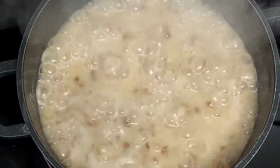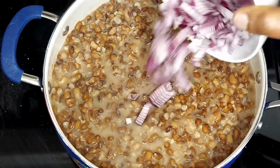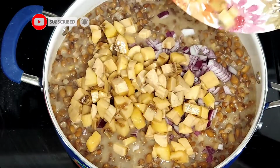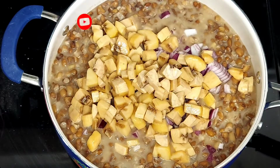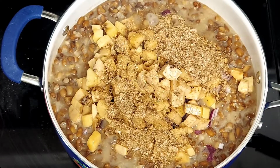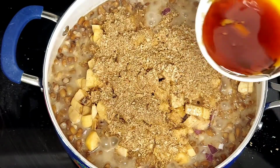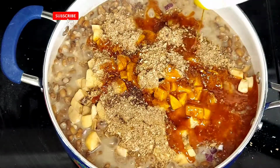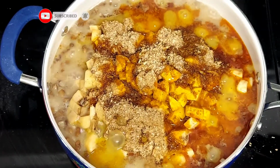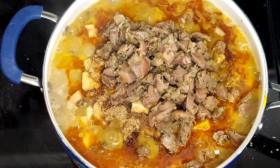Now we'll proceed to the next level. Here I have my beans transferred to another pot, and I'm adding my onions, my ripe plantain, and crayfish. I'm using 2 large scoops of ground crayfish, and I'm adding palm oil. I'm adding the plantain at this point because it's ripe plantain. If you're using unripe plantain, please add it earlier than this.